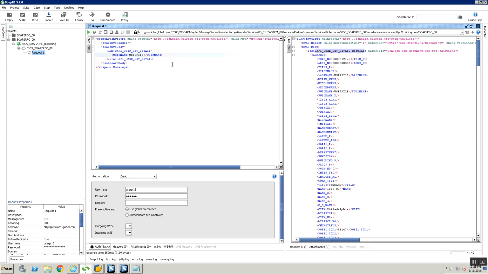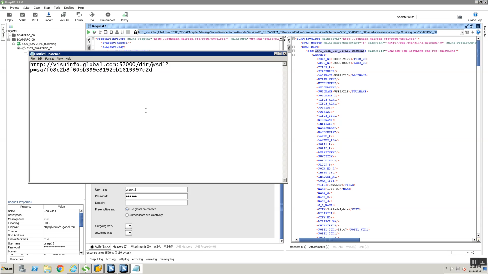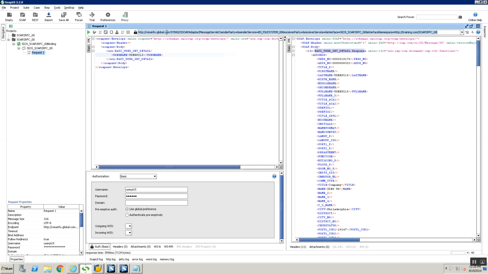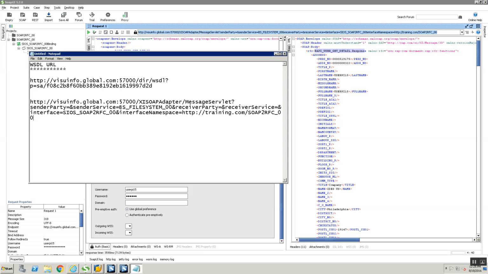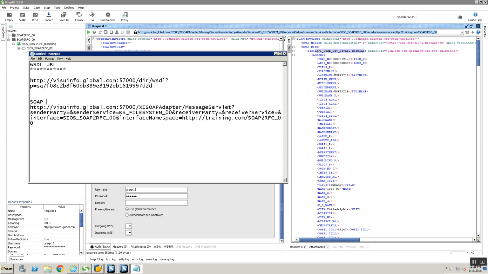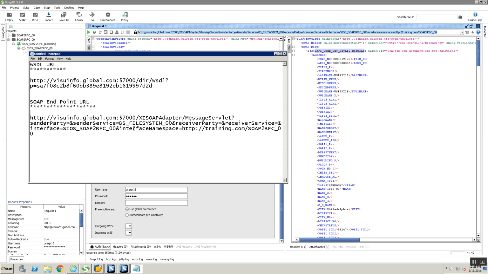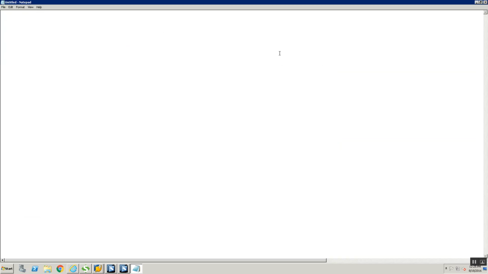And what is the URL to which SOAP UI made the call? This is the URL. Remember, the URL that we initially had is the WSDL URL, and within the WSDL URL, SOAP UI uses this URL. Sorry, I didn't copy it right. I'll just go here, Control A, Control C, and this is what is called our SOAP endpoint URL. Okay, so this is the URL to which SOAP UI makes the call to PI. Let's just remove the word wrap, and I'm going to maximize it.